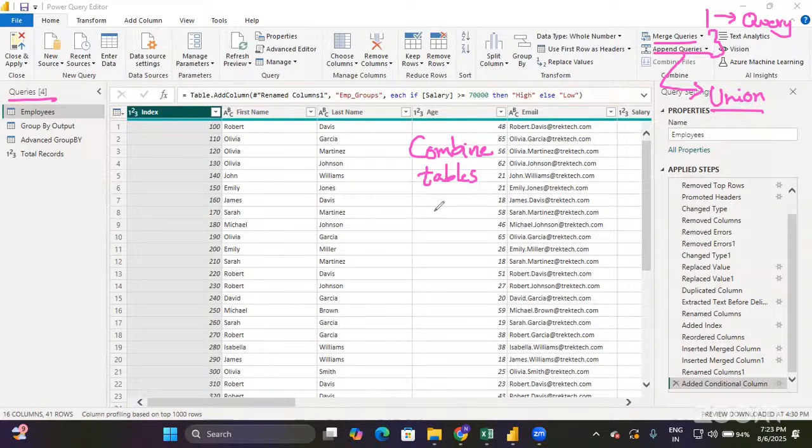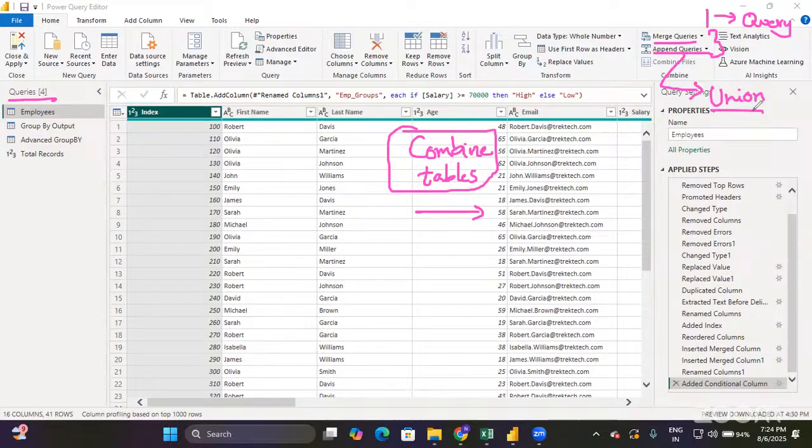Order in the sense, whatever order was followed in table 1, the same order should also be followed in table 2. Apart from order, the data types also should be compatible, so that we can combine at least two tables or n number of tables.